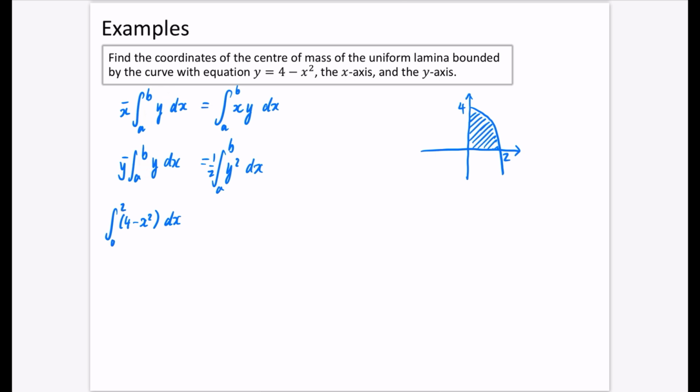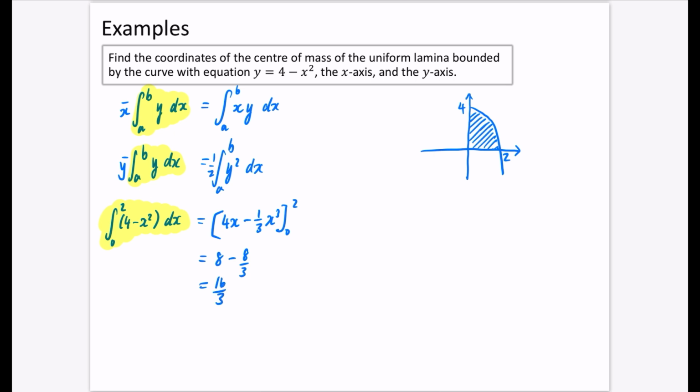That will tick off these things. So I'm just going to say this one and this one is this part that we're doing right here. I'm going to do some very speedy integration because I'm not teaching you integration here. We're just going to get 4x minus a third x cubed, and that is between 0 and 2. So when I sub in the 2, I'm going to get 8, and then when I sub in 2 to the next part, I'm going to get minus 8 thirds. So I will do 8 minus 8 thirds. No point in doing the 0 because that's just going to go. So that is 16 thirds.